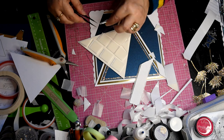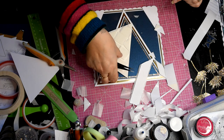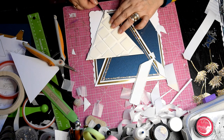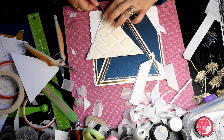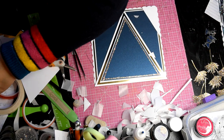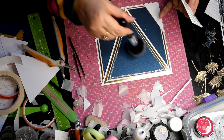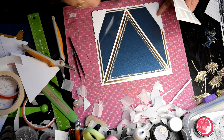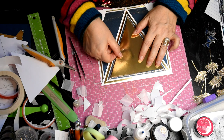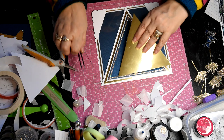Is that going to fit in there nicely? Yeah. That one, and even there, it's going to fit into there. Still got some on, so I don't want to mix them up with the ones that I've already used. So that's going to be raised up. And do exactly the same.